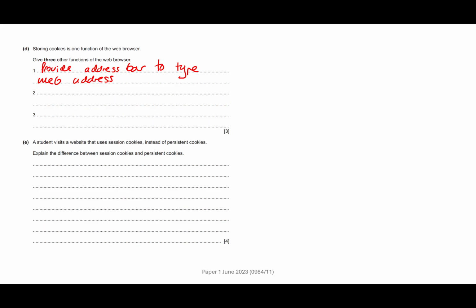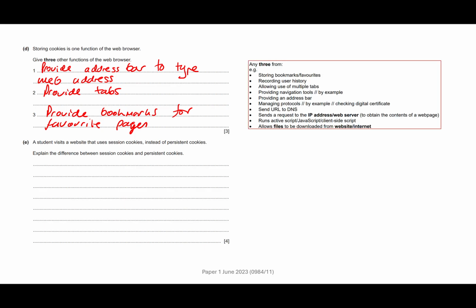We've got tabs if we want another web page, and we can also say to provide bookmarks, history, something like that. So we could say bookmarks for favorite pages, something like that. Let's have a quick look at the mark scheme.